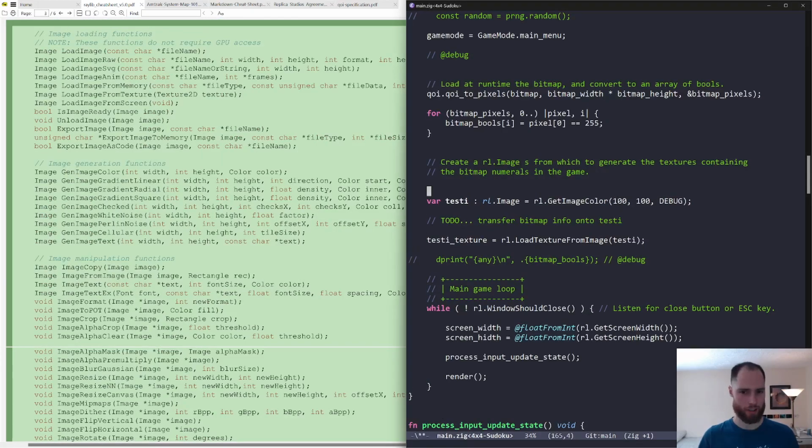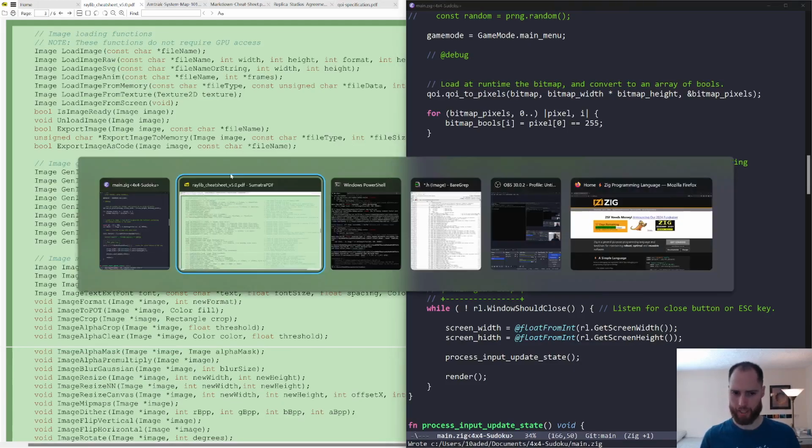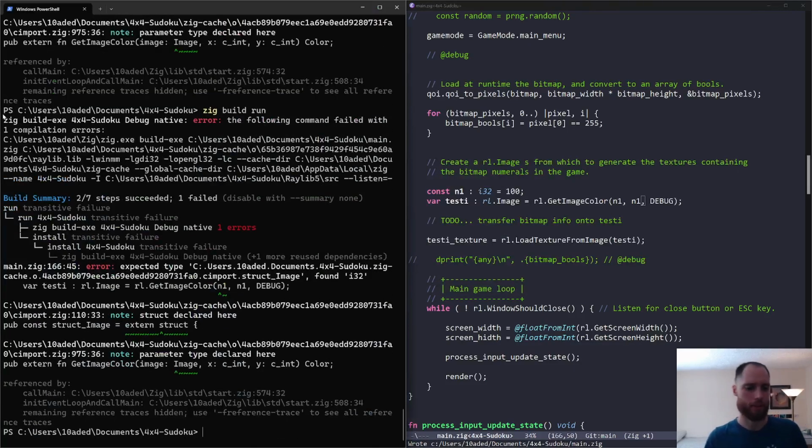Let's just try. Say num1 of type U32 is 100, and then if it's an int, it's going to be an I32, and then n1. Nope, doesn't like that.